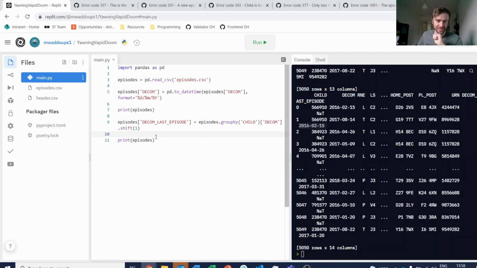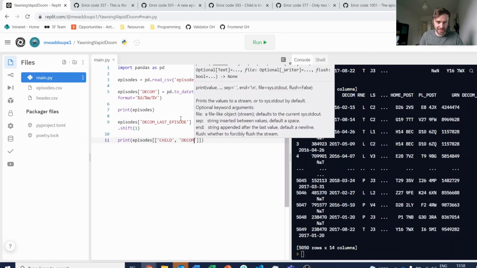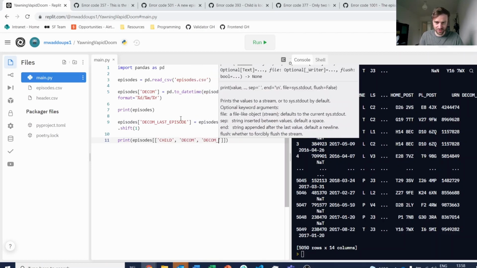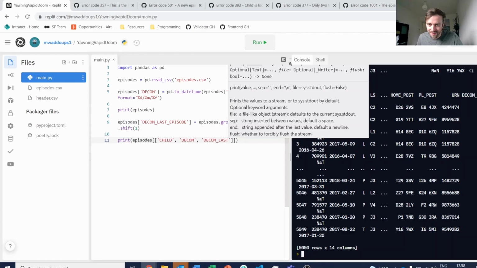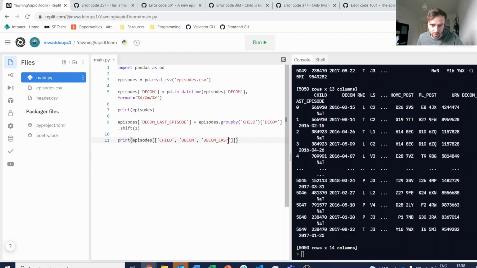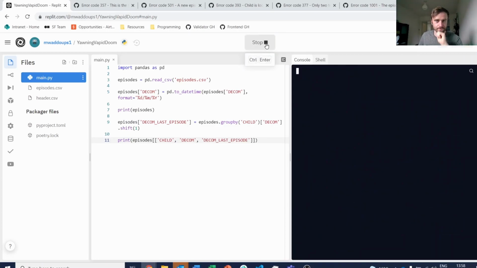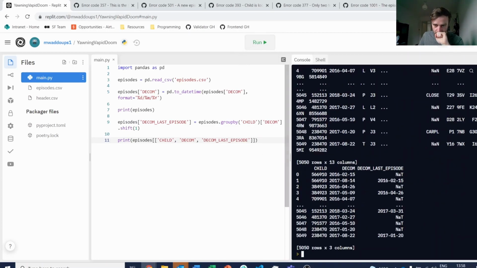In fact, probably it's easier if I just get those three columns out, because I appreciate this is a bit difficult to read if you're not familiar with looking at this. What was it? DCOM last episode. And if I run that, there you go.